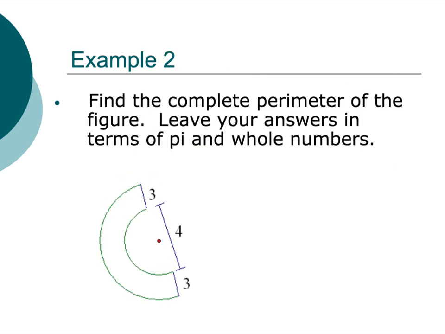Alright, let's find the complete perimeter of the figure, leave your answers in terms of π and whole numbers. Alright, so this, I wish it was drawn a little bit better, but this is basically like a semicircle, a couple semicircles here. That's what we're assuming here in this one. Basically what I've got are two semicircles plus those extra segments of three, three inches, three meters, who knows what they are. Well, if I want my circumference of the outer one, I'd need my diameter or double my radius, so I got 10, so I get 10π for the outer circumference, but I want to cut that in half, so I get 5π.